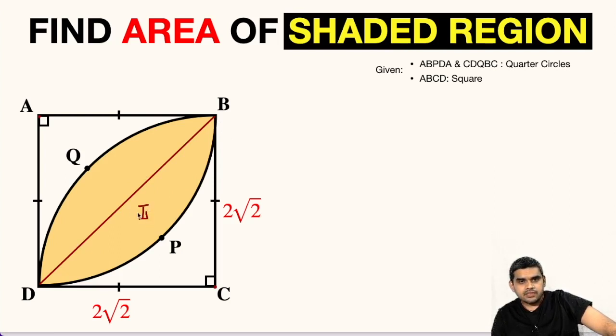So this is the first area and this is the second area. If we can find the area of this first shaded region, we can multiply it by 2 in order to get the total area of this shaded region. Let us focus on finding the area of this first part. Let me draw it outside.